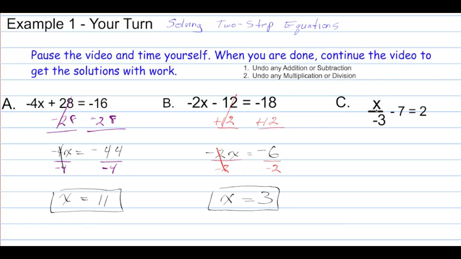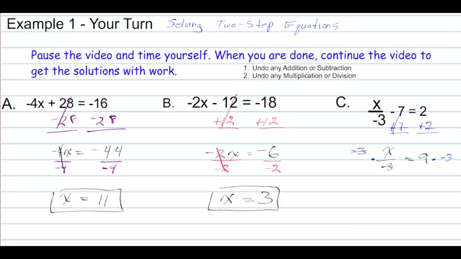Third equation: x divided by negative 3 minus 7 is equal to 2. Don't get antsy and jump straight to multiplying both sides by negative 3. What you want to do first is add 7 to both sides. The negative 7 plus 7 on the left cancel out, leaving x divided by negative 3. On the right, 2 plus 7 is 9. Next, we undo this divide by negative 3 by multiplying both sides by negative 3. The negative 3s cross-cancel, leaving x isolated by itself.